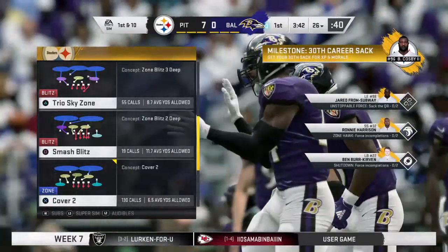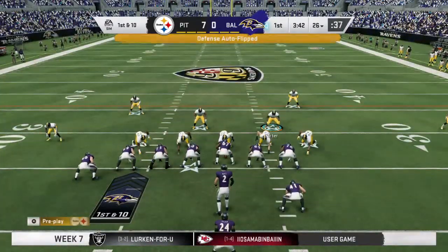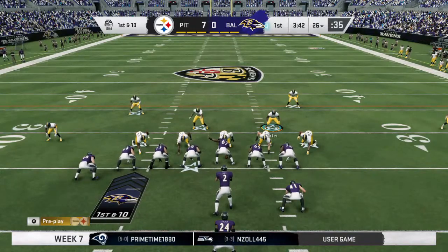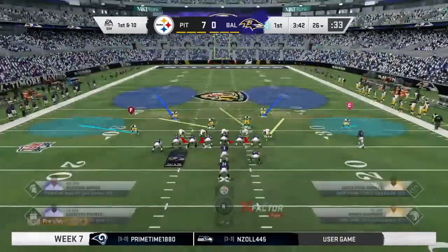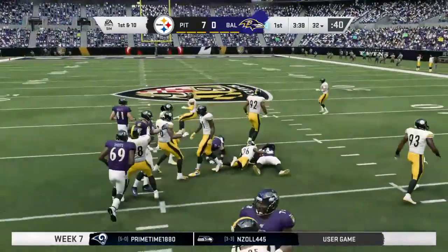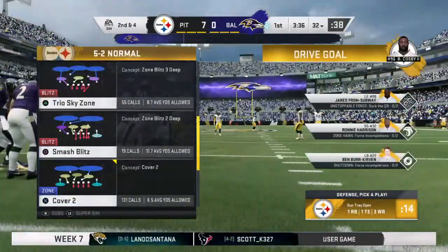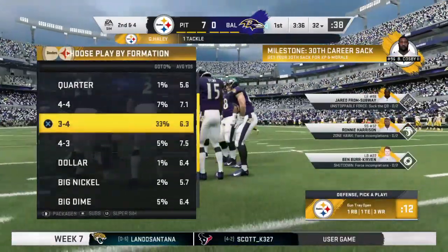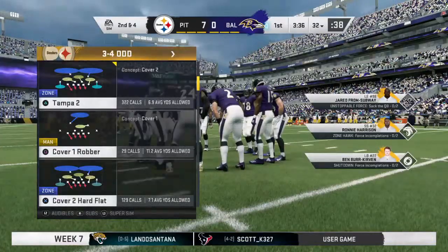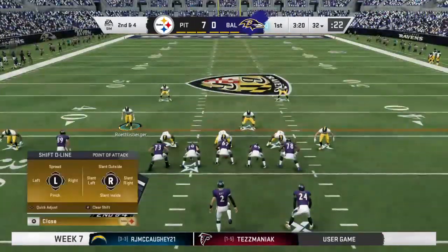Here comes the Raven offense now, ready for another possession. And the last drive, the first drive for them, not very good. 3 and out. What do they go to here? Well, you don't look down at your play sheet and say, this is what the problem is. Let's find out who my playmakers are. Get the ball in their hands, and maybe the offense will move a little bit better. Sometimes it's more important to get it to the right people rather than dialing up the right number. Exactly. Or the right play, yeah. That too.